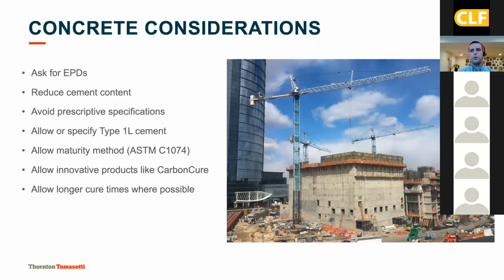Thornton Tomasetti is one of the signatories of SE 2050, and we've got commitments that we're trying to make internally. And then our clients, architects like ZGF, developers, all of our other trusted partners in the region, they all have requirements as well. And what we're seeing is that those are coming out in RFPs and other things. So there's a lot to this topic of reducing the embodied carbon in the structure and what the strategies are.